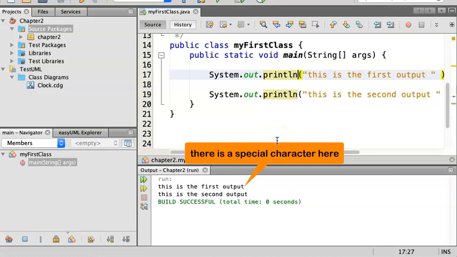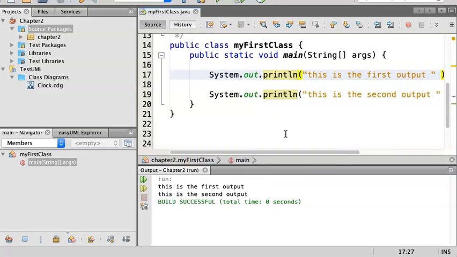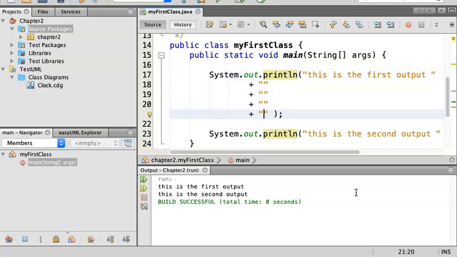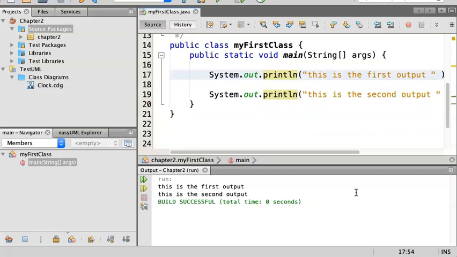That new line character is an example of a special character. There are a few of them, and you can add them to any string that you have. So I could add a new line character here at the end, right? But it's not something that you can type as an actual character from your keyboard, because you would just use enter, right? So if I use enter, then that's what I get, which is not what I want. I don't want to actually hit enter in my text editor, in my Java program. I want that new line character to be added to the output.